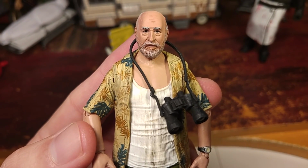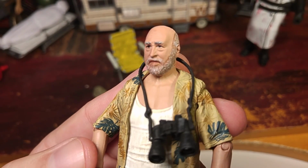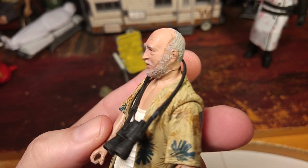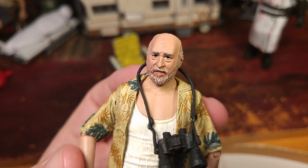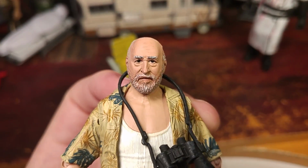So even with the hat off, he looks a hell of a lot like Dale. I think they did a really good job on his likeness. Like I said, it's not perfect. There's something about the face I think is not perfect, but it does look a lot like him.